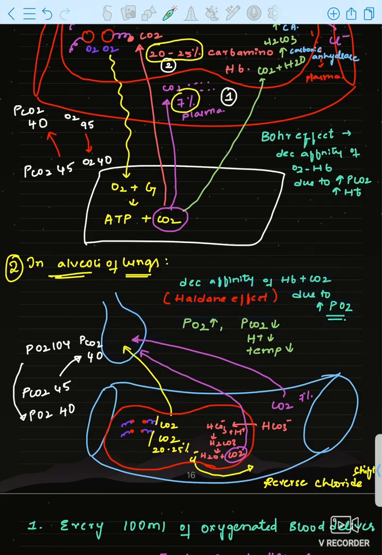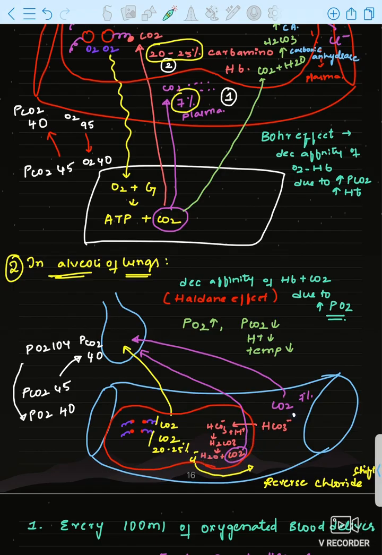Now what happens? CO2 will be broken from the hemoglobin and go to alveoli. Plasma CO2 will go to alveoli. Here in the plasma, bicarbonate ion was there, 70%. They will go back again into RBC. With H plus ion it forms H2CO3 and again dissociates to H2O and CO2 in the presence of carbonic anhydrase.